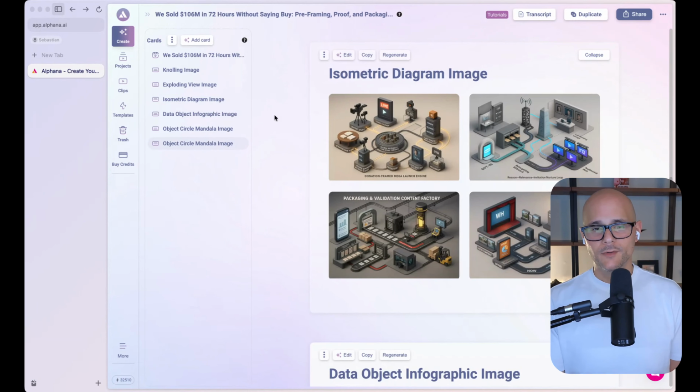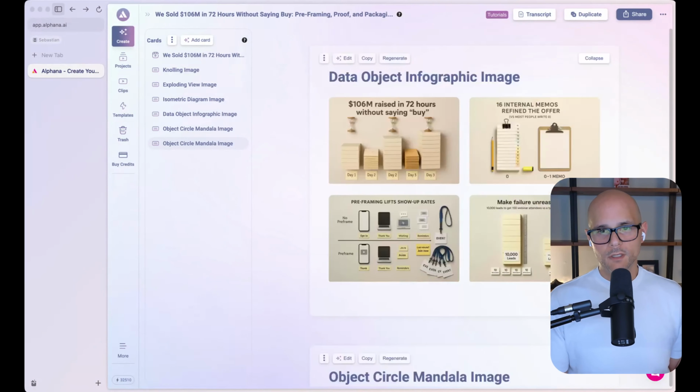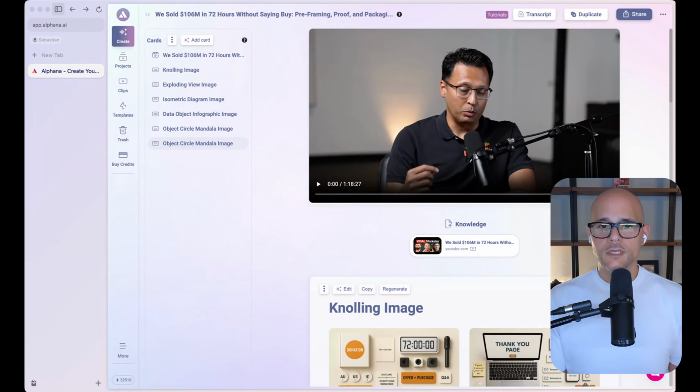Oftentimes I have a project with 30 or 40 different cards and I only end up with 5. Right? And that's because we do a lot of testing, a lot of prompt engineering, to figure out which ones are going to get us the best outputs with the right styles. And so we've done all this testing. And again, I do 30, 40 different tries until I get to the outputs that you see here. Because again, using Alphana should help you to save time, save money, and help you to amplify and repurpose a lot more content than what you're doing today. And in the end, we want to make sure that you are seeing the value in it. You're getting the word out there, you're building your audience, you're making more money, you're growing your business. And that's what's most important.